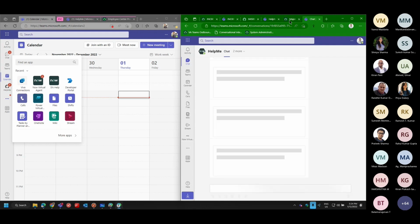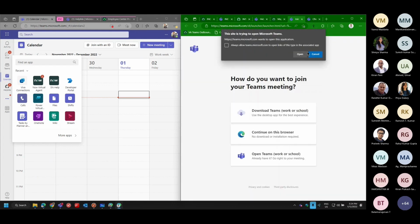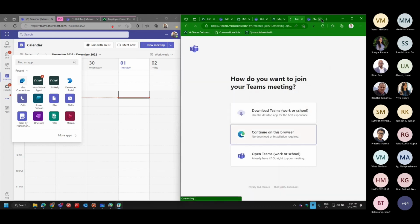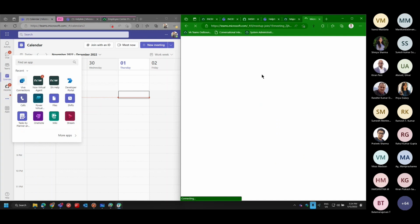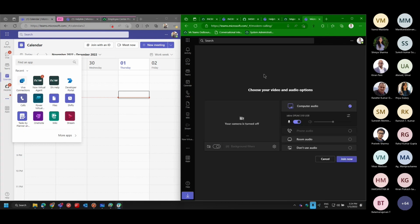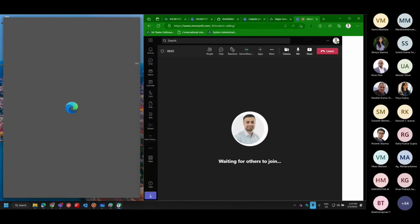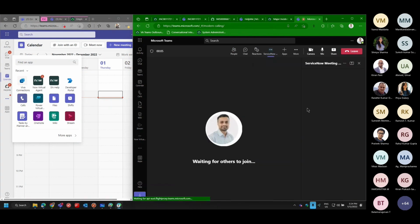So when you're within the meeting, you get context about the incident that you are actually managing, right? Correct, yes. It basically identifies the context and brings all the data from that particular major incident into the side panel, Harish. So that's what I wanted to highlight. But anyways, if it works, that's fine. Otherwise, I can send screenshots later. Some proxy issue probably. I don't think it will pick it up.